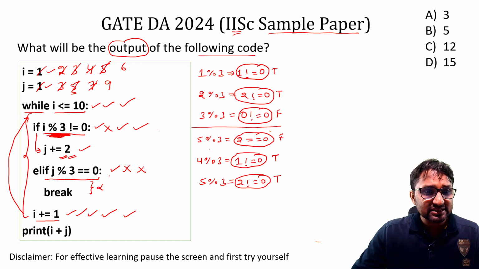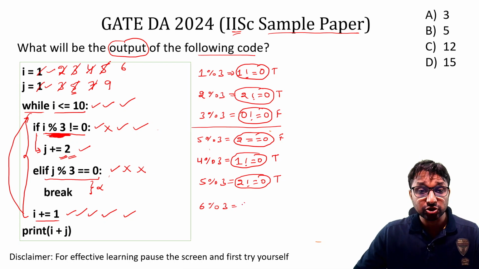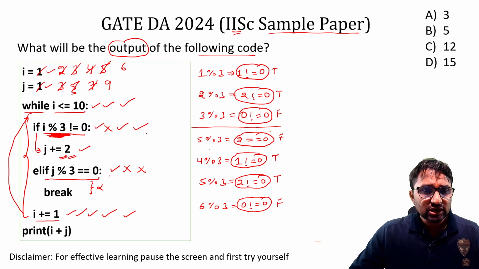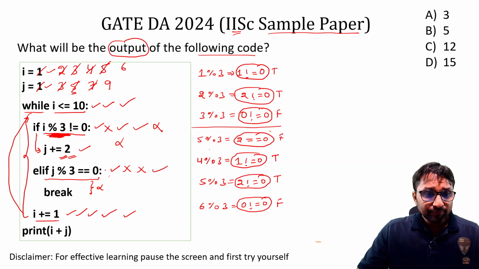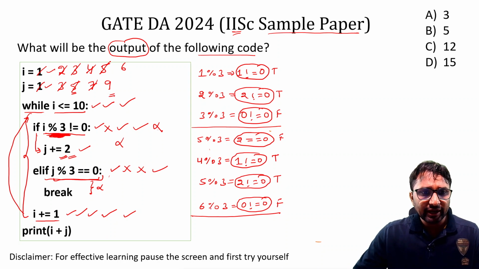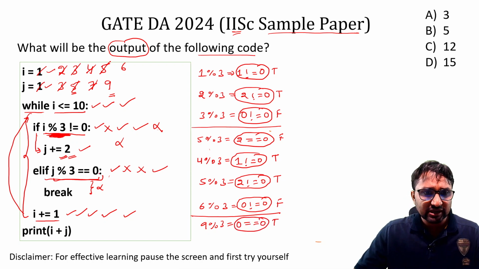This condition again is satisfied. We come inside, and I am checking the if condition: 6 mod 3 remainder is 0, is that not equal to 0? No, that is equal to 0. So this condition is false, and we will not go inside, we will come to the else part. In the else part, we will check this if condition. The j value right now is 9, 9 mod 3, remainder is 0. So is that equal to 0? Yes, this condition is satisfied, true, and we will go inside, and there we get a break statement.